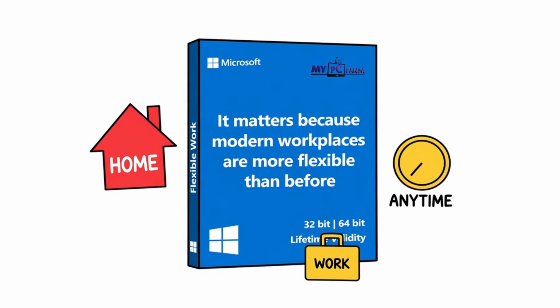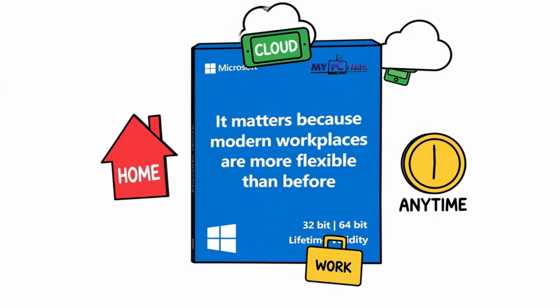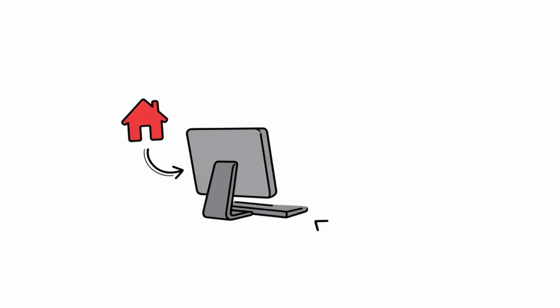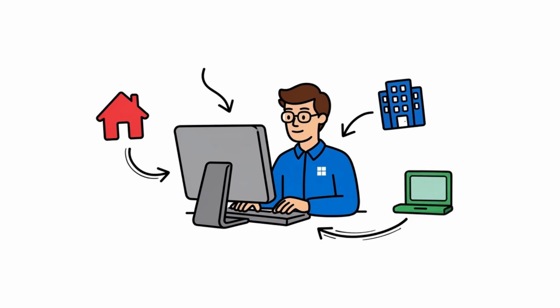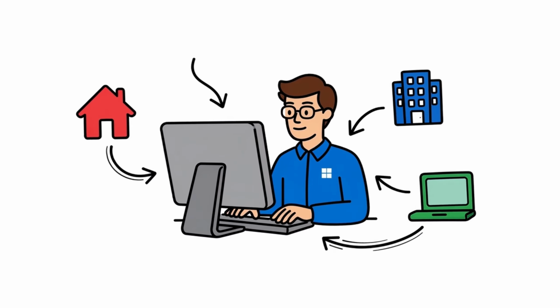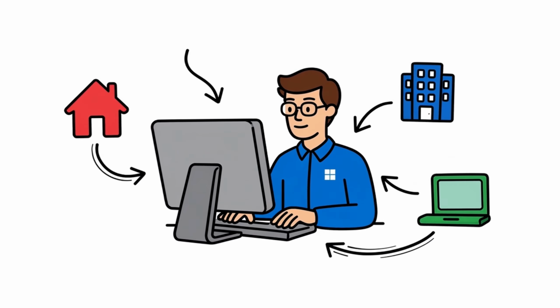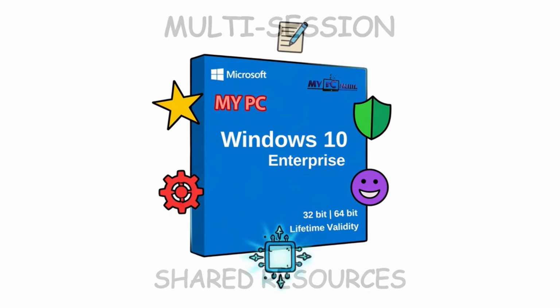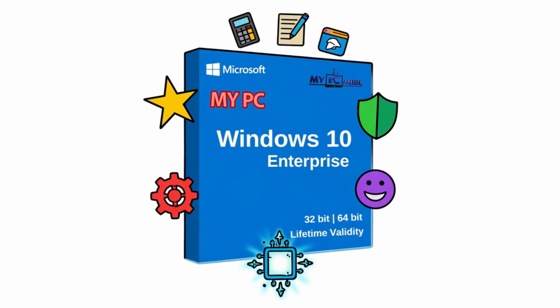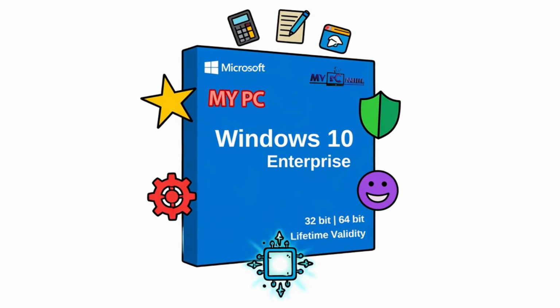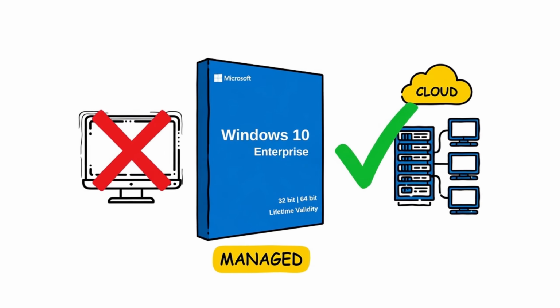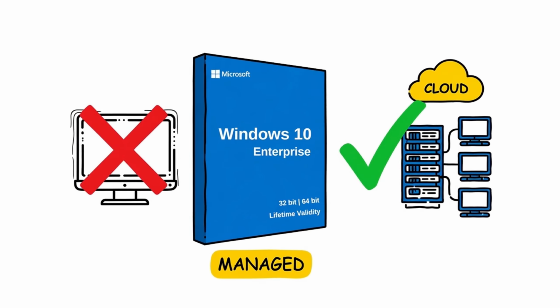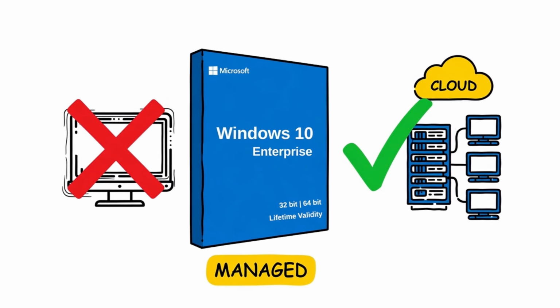It matters because modern workplaces are more flexible than before. Employees may work from home, from an office, or from different devices while still needing access to the same business desktop. Multi-session helps organizations use computing resources more efficiently, especially when many users need similar apps and settings. It is not meant for a normal home computer. It is made for managed, remote, shared desktop systems.